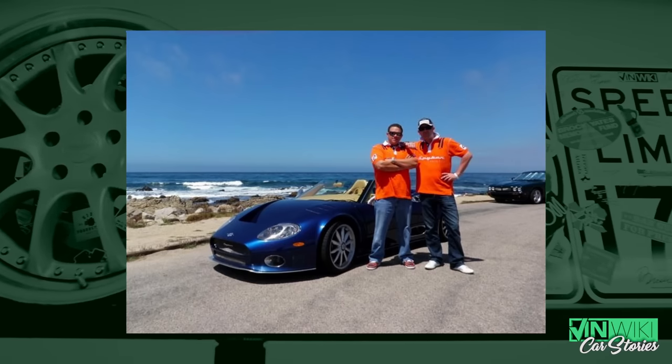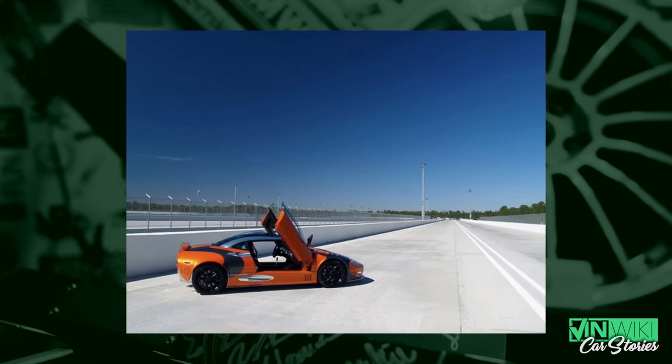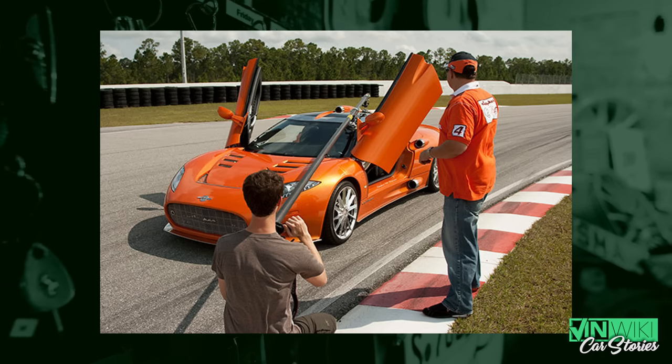Now keep in mind, the car was in the center of the DuPont showroom — a carpeted office space two levels high, with everybody's cubicles and desks on the top level overlooking the museum on the ground floor. The Spyker was dead center of everything. This was an early car without the sport exhaust, so it was just straight open exhaust on the Audi V8 — a gorgeous sounding motor when unbridled. This thing just roared. I'm sitting in the car and I look up, and the entire glass railing was lined with everybody who had poured out of their cubicles and offices. I started revving the car and everybody was screaming. Then I pulled it out into the parking lot and drove it down the street. I didn't want to get out of the car.